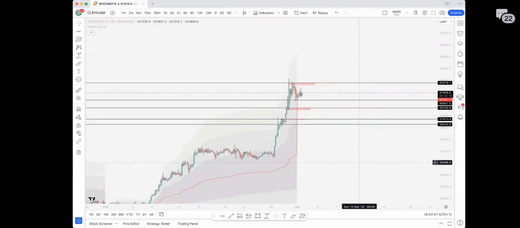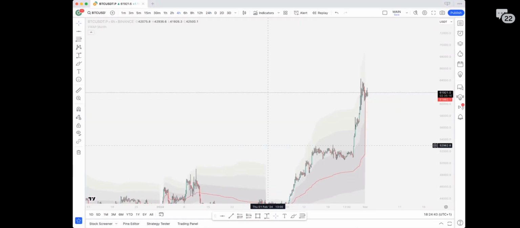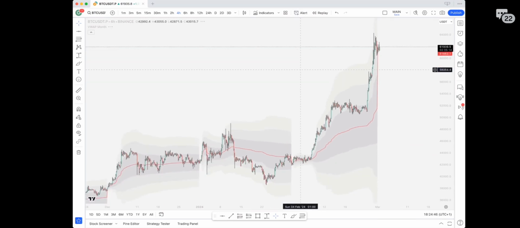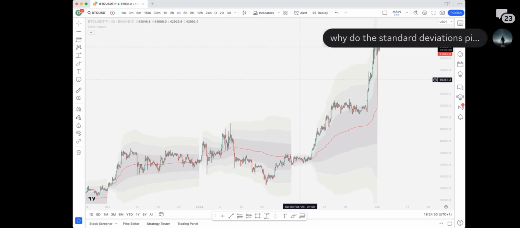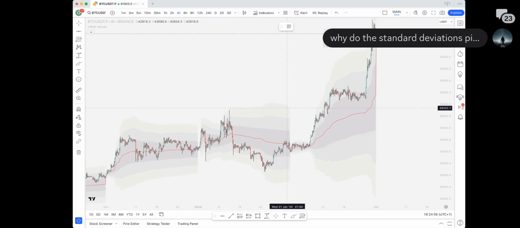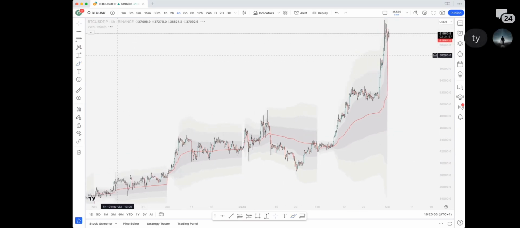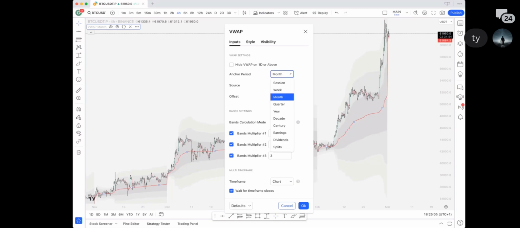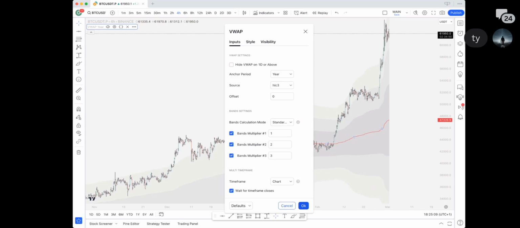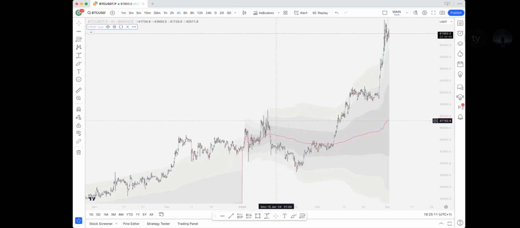Okay. So as we talked about, VWAP has an anchor period, which means that at some point, based off your anchor period, it resets. For example, here it resets from there to there. Here it resets from there to there. Reset from there to there, etc. So it clearly resets at points, in this case every month, every quarter, every year. Every year in this case it resets.